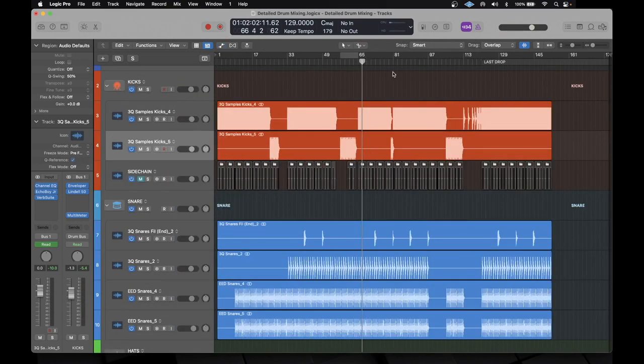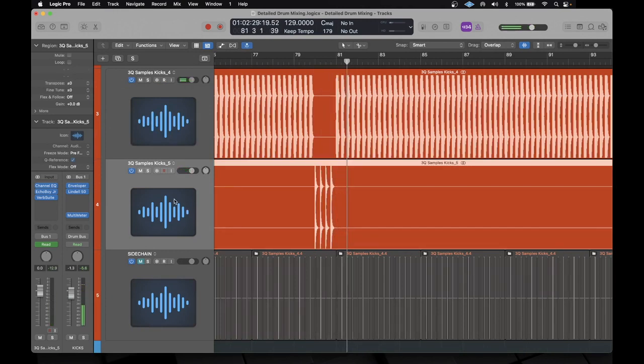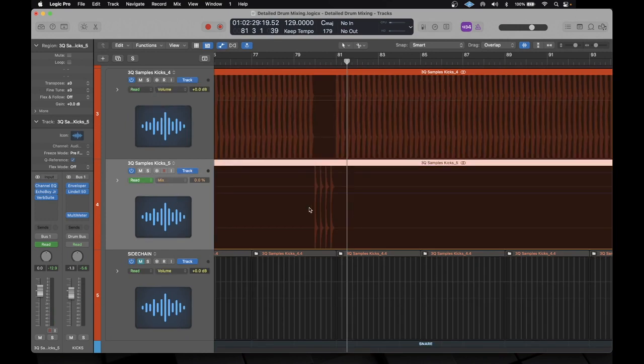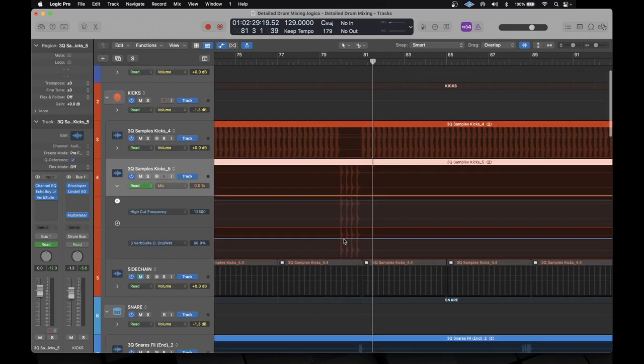Okay, so we've got our transitions for those kicks sorted. We've got some other areas to look at here. We're going to pull back on all of them for this one, as it's only a slight section. So let's pull the reverb down for this here.